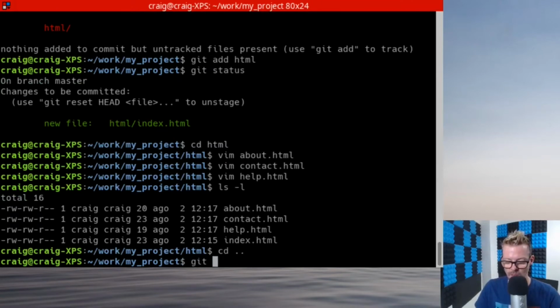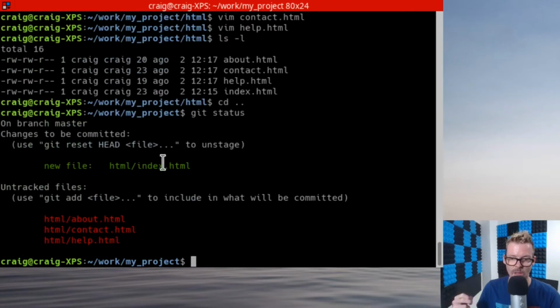Now what happens when I type git status now, we have the new file index.html that we staged earlier, but we're now seeing these 3 extra files that are currently untracked and not staged. So what we could do is go through each one of these and git add html/about.html and contact and help.